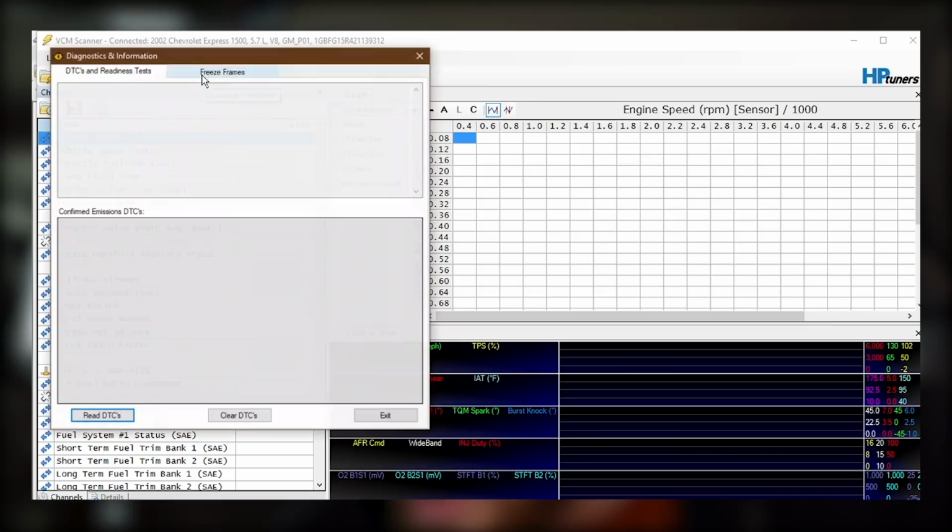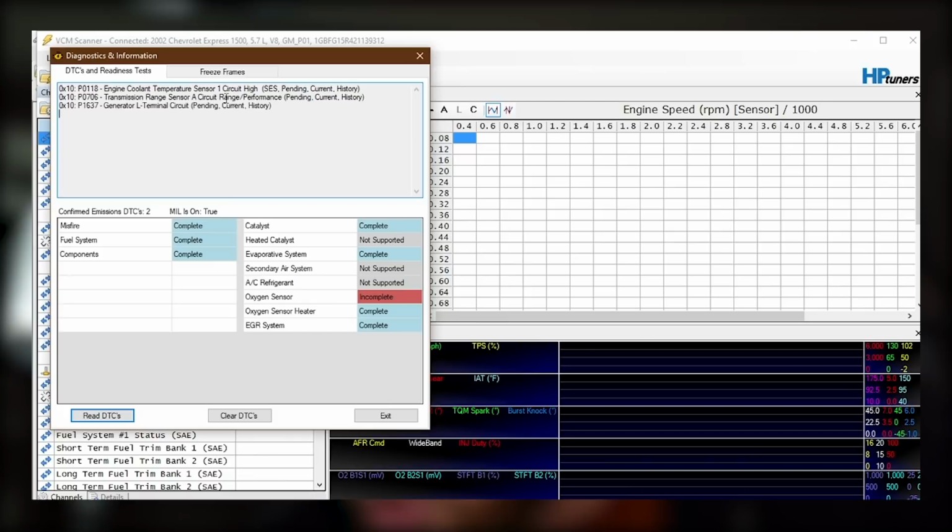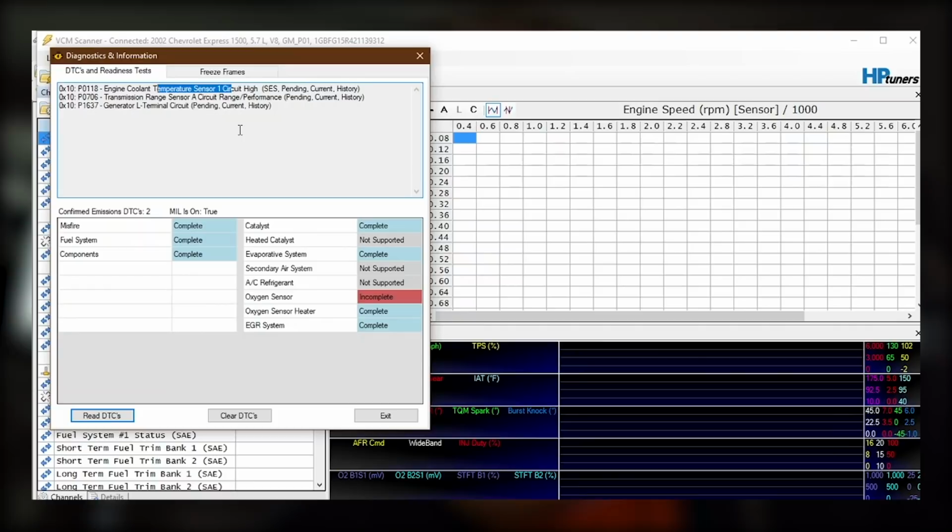Check engine light button here, read DTCs. Okay, there's a generator code. I didn't do range switch. Okay, that's probably normal, because I don't have that little switch thing. Engine coolant temp sensor, that one could be a wiring problem, so I'll have to dig into that.